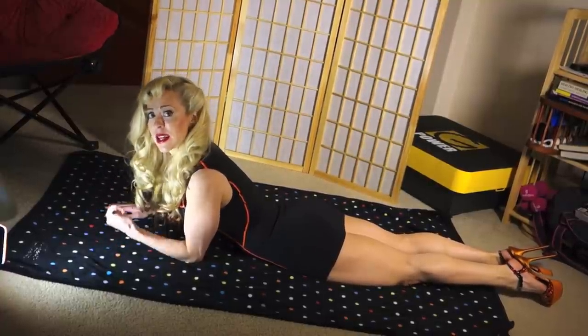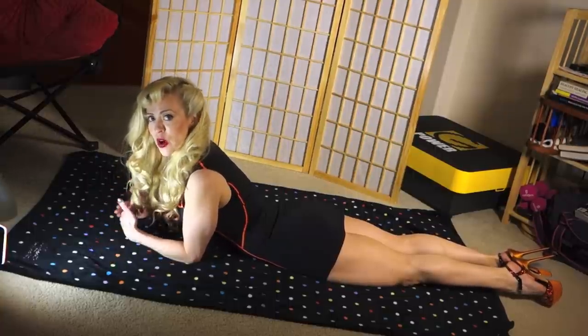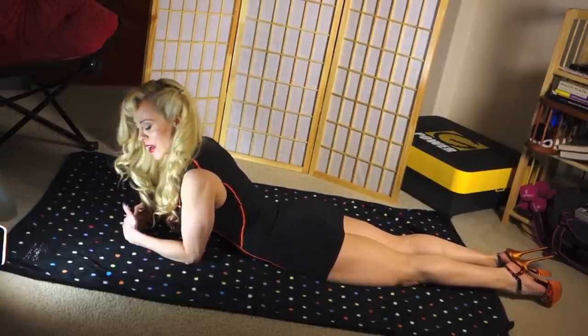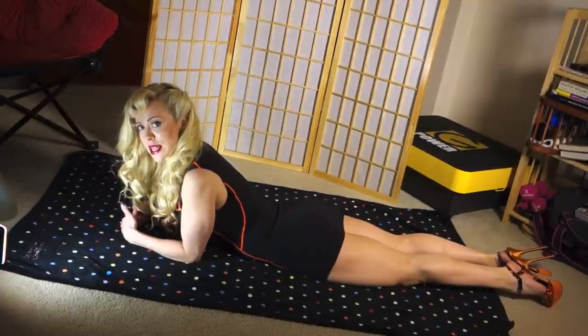So the next one is double leg kick. So this one's going to involve the whole body. There are poses very similar in yoga that you could also do to help you with the pinup pose. Double leg kick looks like this.